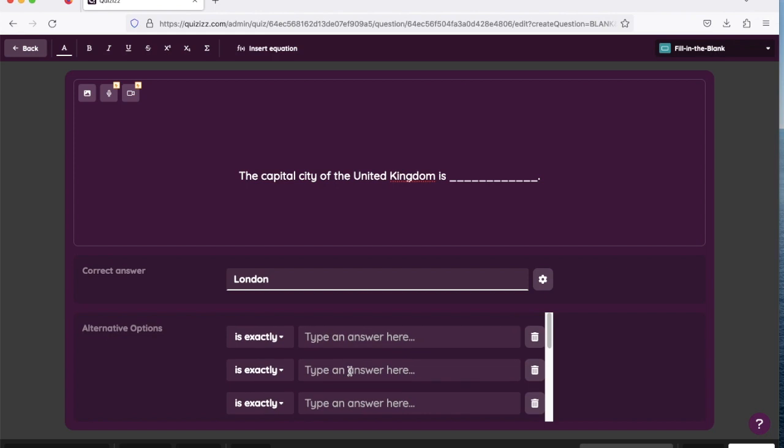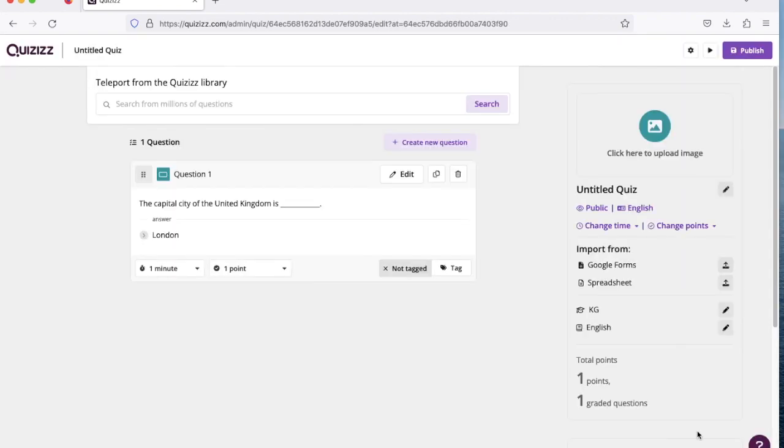So in the case when such an answer would be more elaborate or maybe not that general, if we are looking for one specific word that has many different synonyms that are also correct, I am going to have other options to include as my correct options. Okay, I'm going to save this question, and there we go. I have my first question in my quiz.